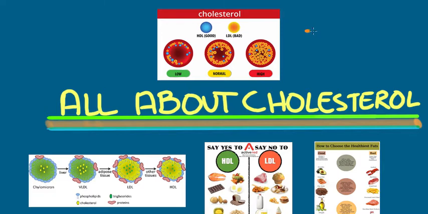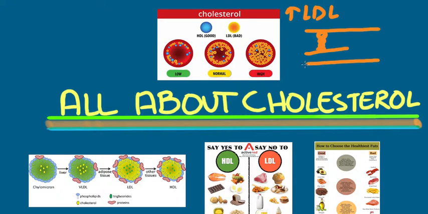level of HDL. So imagine this is your arteries, and when you have high levels of LDL, your arteries will be kind of blocked and there would be high pressure of bloodstream. When there is high level of bloodstream, यानी कि BP जो है वो ज़्यादा हो जाएगा, and that may lead to hypertension or increased blood pressure. ठीक हो गया? अच्छा, so this is your generalized picture of high cholesterol. This is your normal, this is low.